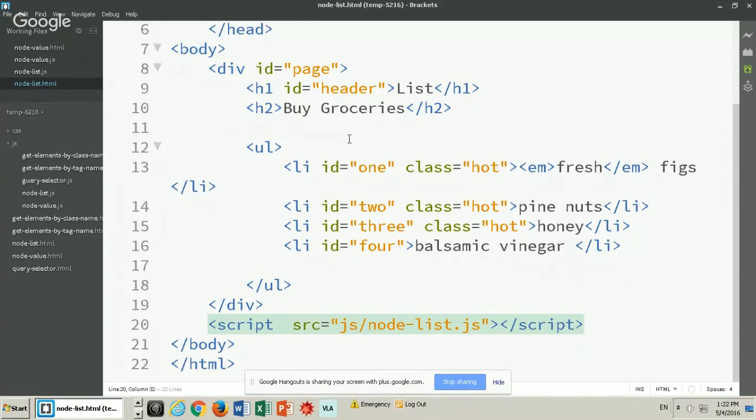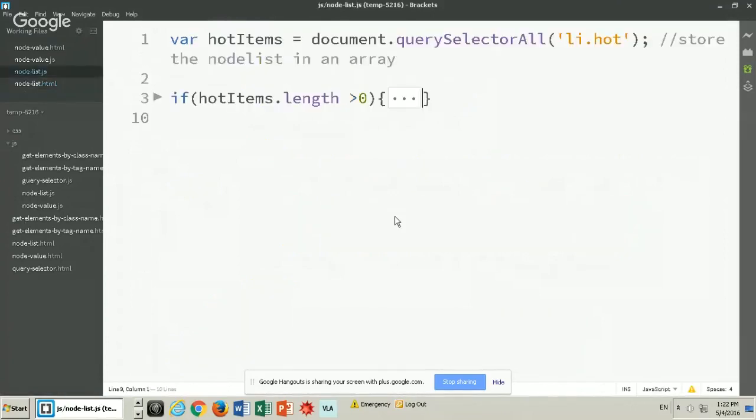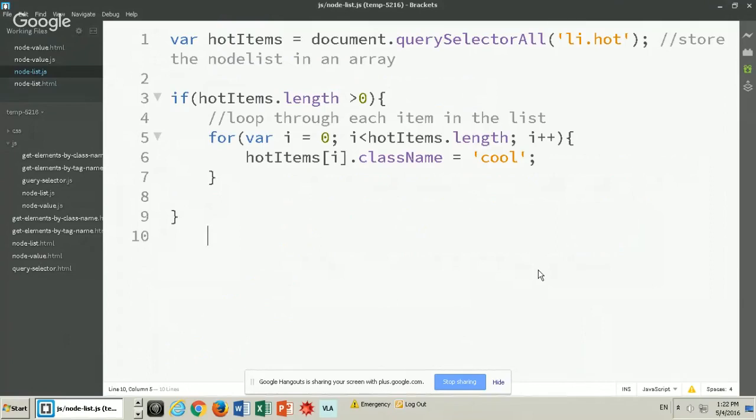Can I see the JavaScript? Sure. Yeah, I might have missed something. Let's make sure this works for everyone, and then let's do an example with a child. For your homework, do you think you need the node value or the node list? Node value, because there's only one value for each input field, right?